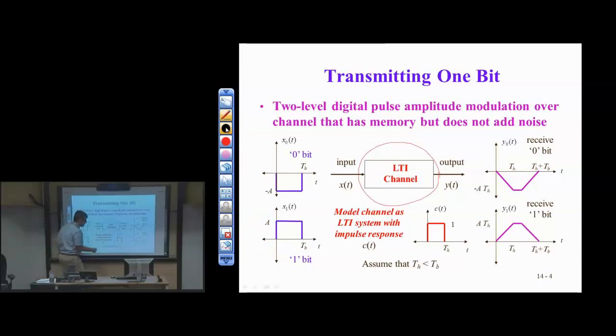So this model has a finite impulse response, lasting capital T sub h seconds. I use the same encoding as the previous slide for my 2PAM. If I send a bit of value 0, I send x naught of t over the channel, and the result is a convolution of the two signals, the transmitted signal and the impulse response of the FIR filter for the channel model. And we get a trapezoid. I've asked you about how to go about detecting what bit was sent here, and you've told me in the past a couple of things. One is we can still average over the symbol time, or I can just sample at the right location in the valley here. So two ways to go about it.